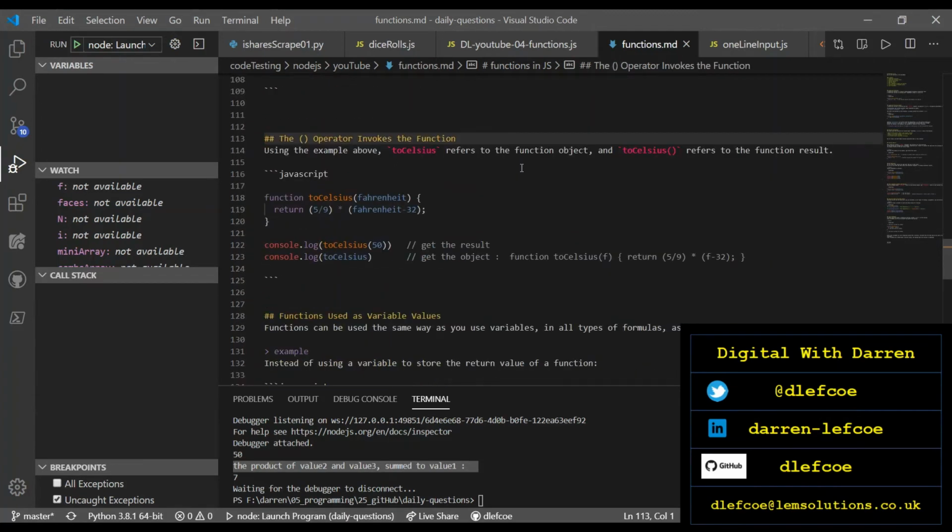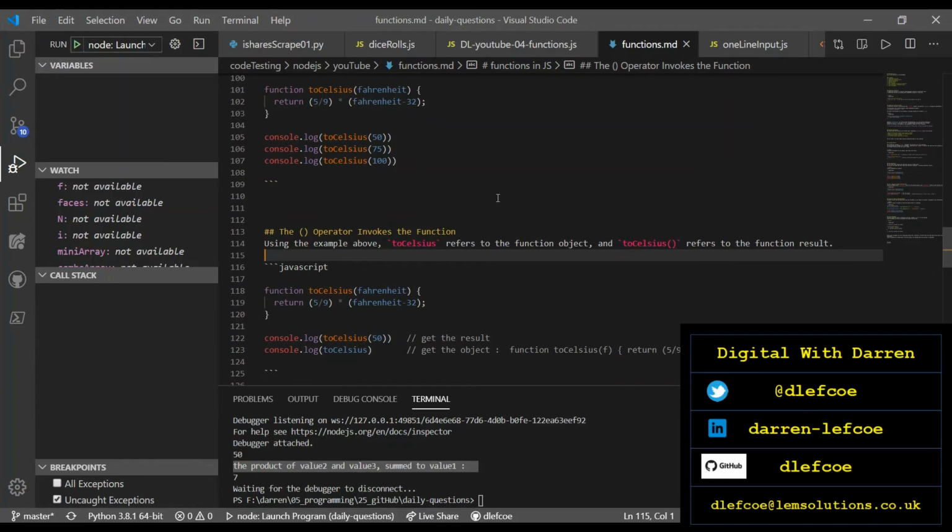Now, let's get back. The brackets operator invokes the function. Using the example above, toCelsius refers to the function object, and toCelsius with the brackets refers to the function result.